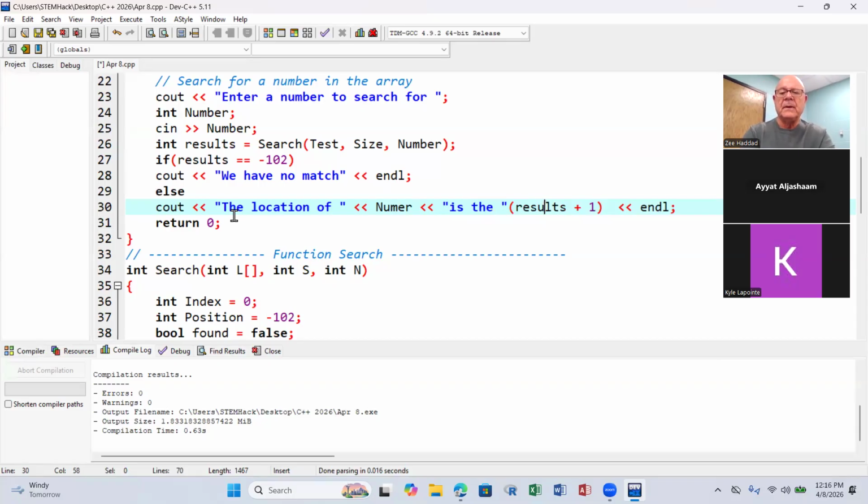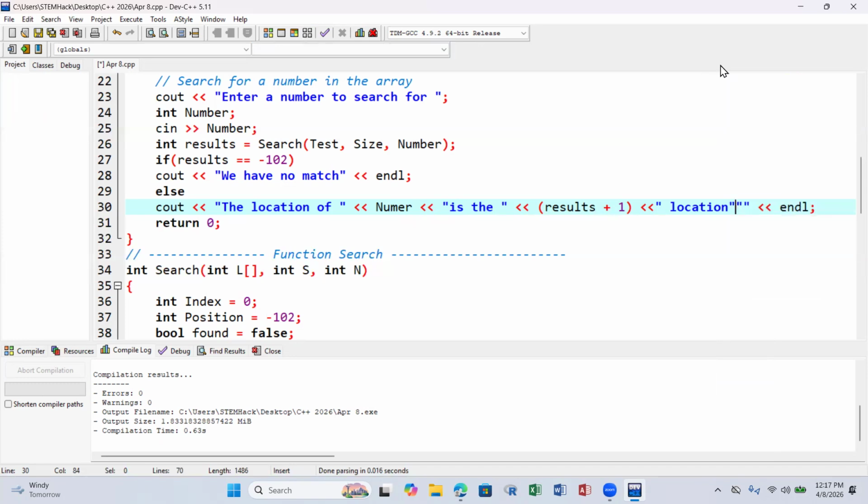Oh, and print that one here. And I'll go to here. Location. And now that should be nicer.